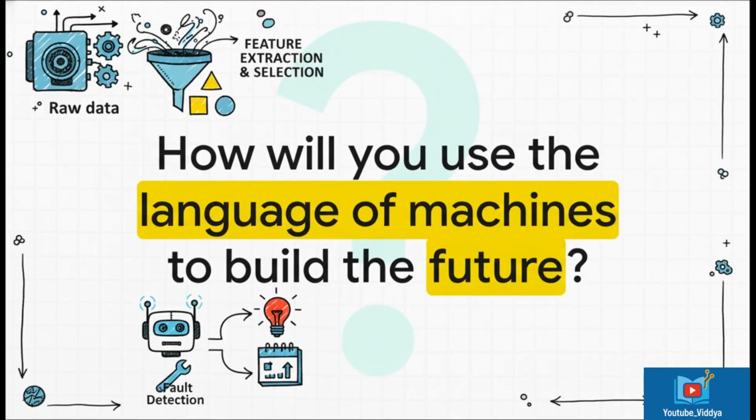So I'll leave you with this question to think about. We're living in a time where literally every single part of a machine can be a source of data. The challenge isn't getting the data anymore, it's about understanding its language. So how are you going to use that language to design, to maintain, and to build the smart machines of the future?